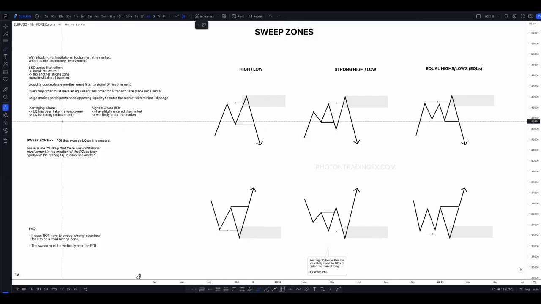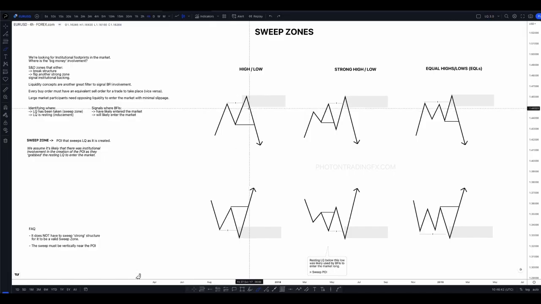So essentially, let me bring it back again. When we look at supply and demand zones, like I said, we're just looking at structure zones, ones that lead to a break of structure. When we identify a zone, we validate it because it did break structure, so we know it's an institutional structure zone. The only extra filter we're now looking for is we look left of the zone and ask, did it sweep any liquidity? And it swept the liquidity behind that high. So now we call it a sweep zone, okay?